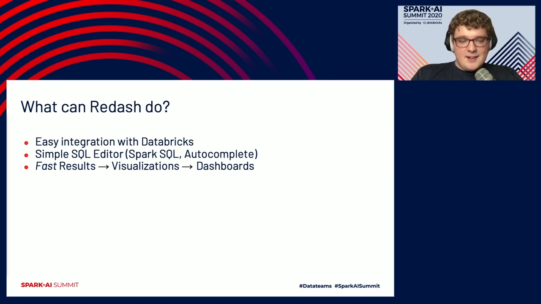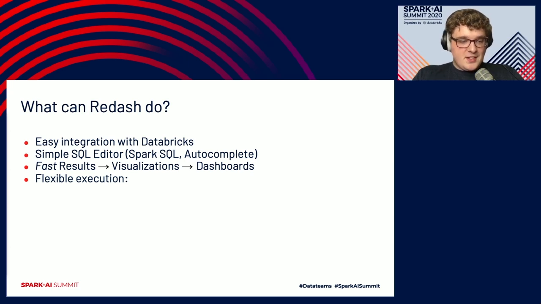It's also easy to add visualizations to queries right from the query screen, so you can iterate quickly to get just the right data presentation. Most common visualization types are represented, like bar charts, line charts, area, and pie charts. We also have heat maps, box plots, pivot tables, just about anything you can imagine we can do it. And once you have something of interest, you can bundle it into a dashboard.